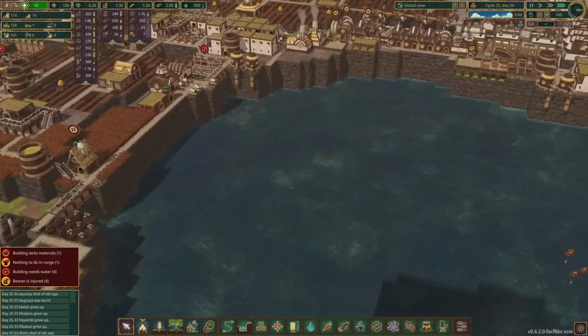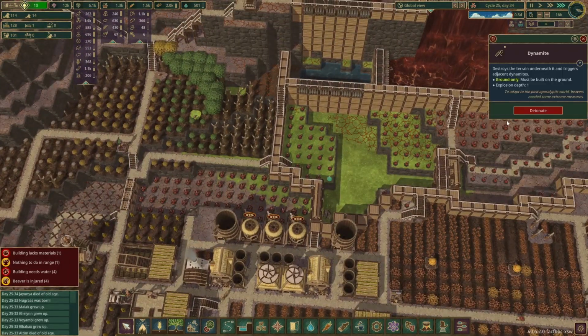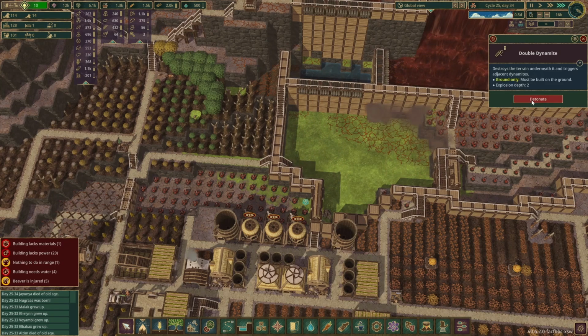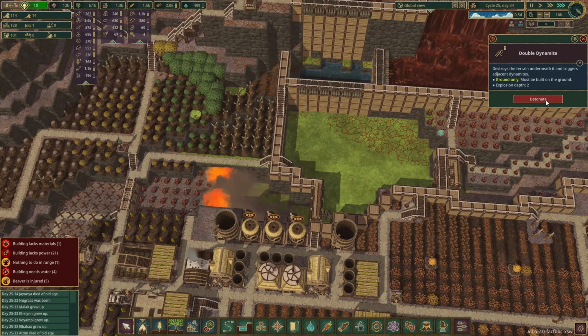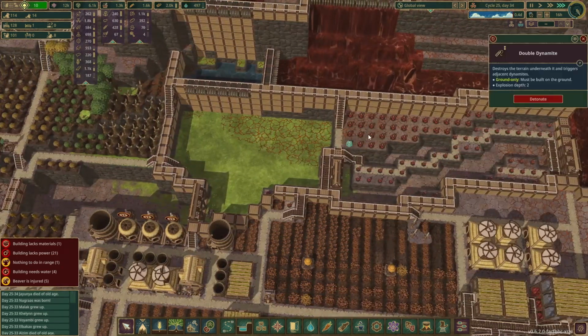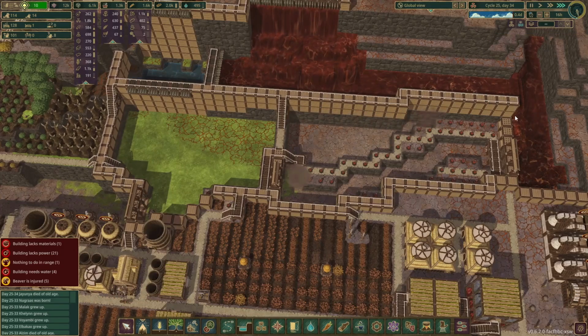Okay, I think we got everything. It's all looking good. Oh, I forgot I got a few more pieces up here. Might as well. For these, I'm just widening up the channels and trying to make them a little deeper so they hold water longer for the crops and stuff. So that's the main reason for doing these.